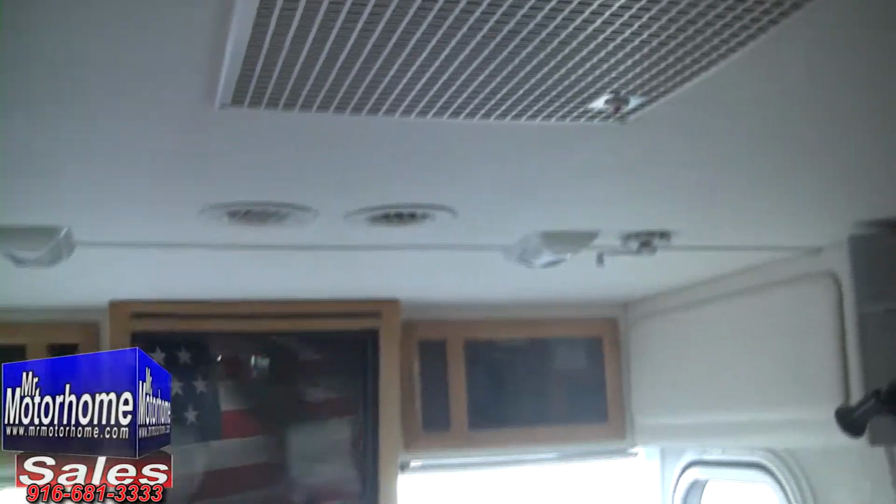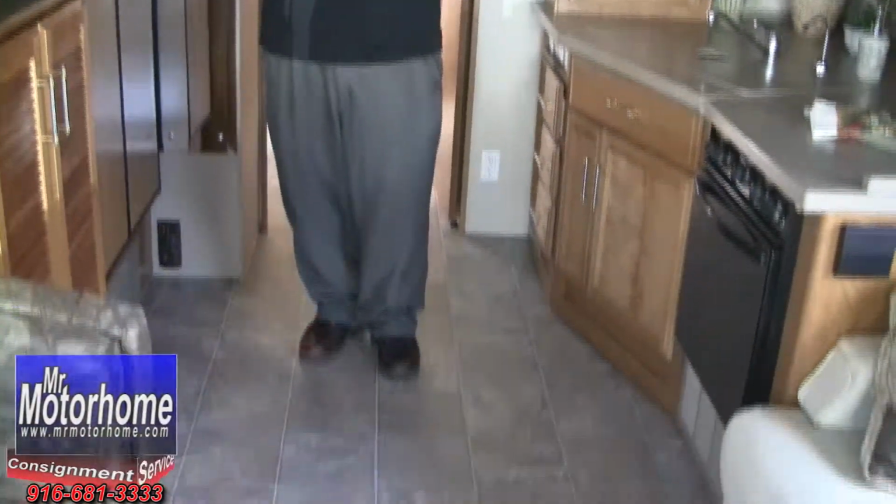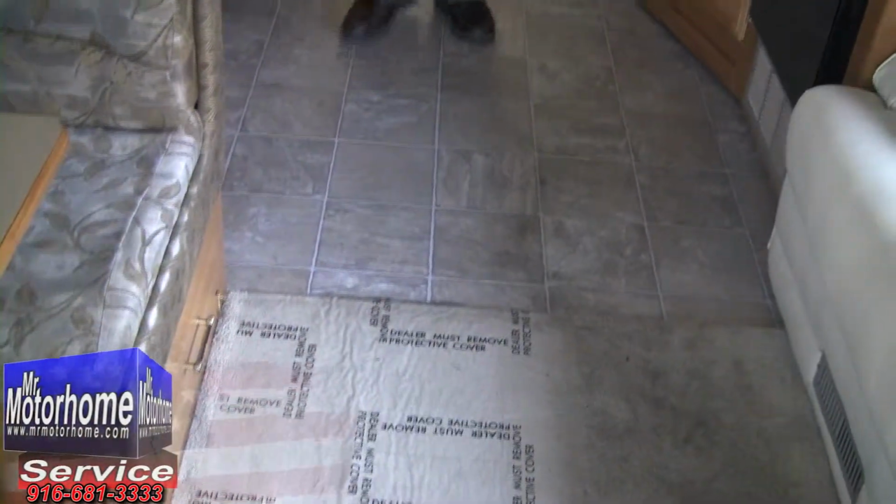We do have to note that the AC is ducted straight up and down the coach. One of the things that Fleetwood has noticed over the years of building more coaches than anybody is that a lot of the noise that comes from their air conditioning comes from turns in the ducting in the roof. So they make it a straight shot, along with their power platform chassis that keeps all the water tanks directly in the middle. It keeps the center of gravity and the center of balance in the middle, makes it a lot easier to drive. There's a lot less sway going down the road.